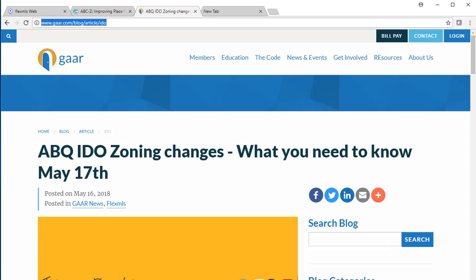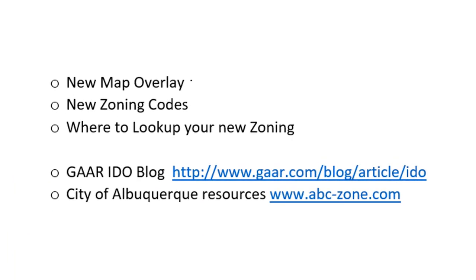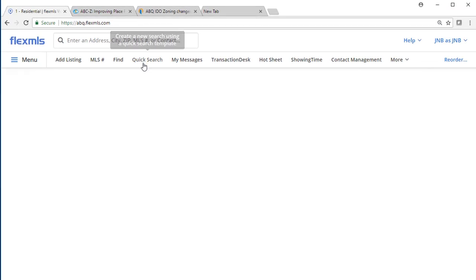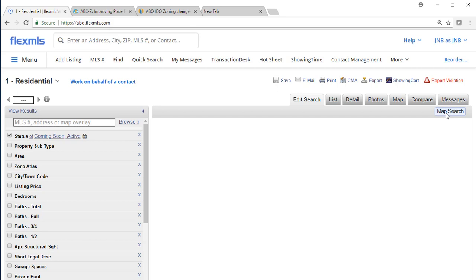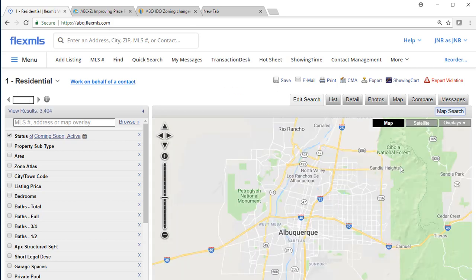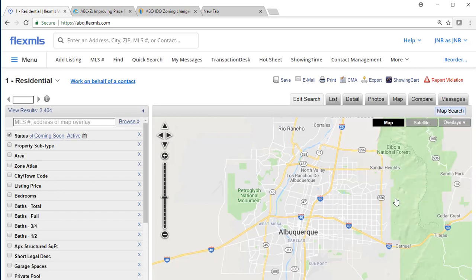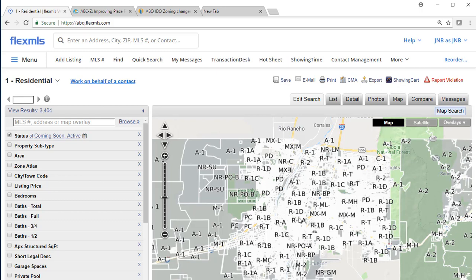So there's 3 points that we'll make. First, a new map overlay when you are in Flex and you're doing a map search. We do offer a variety of different overlays from the drop-down overlay menu, and we have brought back the Albuquerque zoning, which includes the new IDO zoning layers and the Bernalillo County.